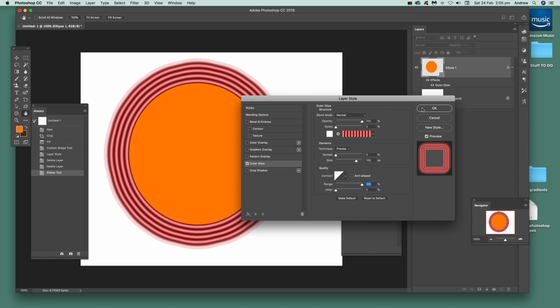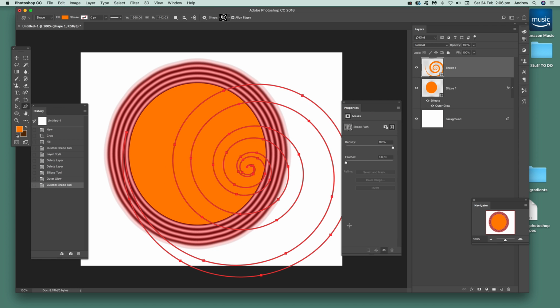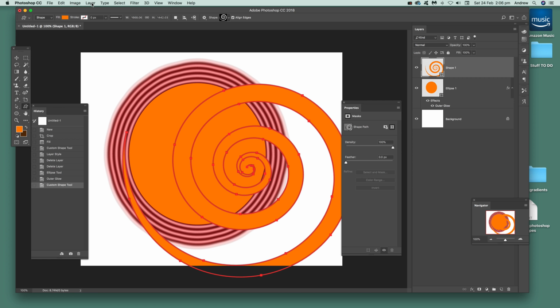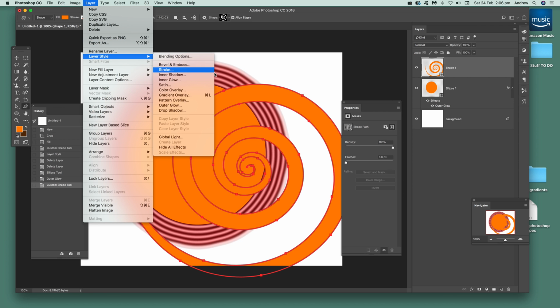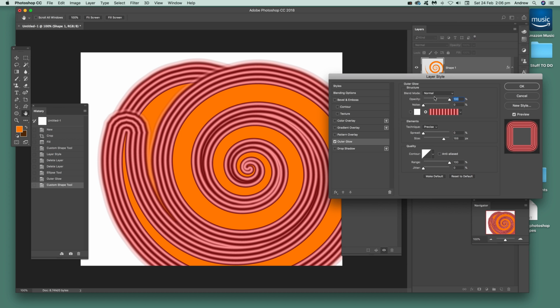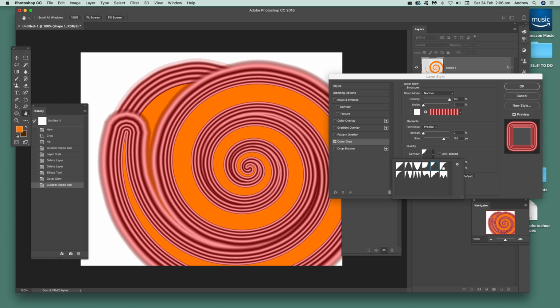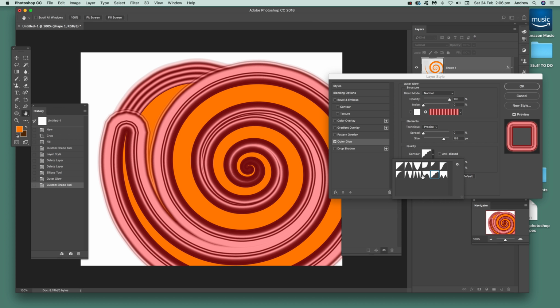Once you're happy with that, click OK there, go to custom shapes, and select one, this custom shape again, and then just go back to layer, layer style, and outer glow, just down there. And you've got the outer glow there, and you can see design very quickly added, using exactly the same precise, normal, and size, as well as range. And again, you can create a whole range of different designs just by clicking and changing the contour setting there. A quick way of doing that.